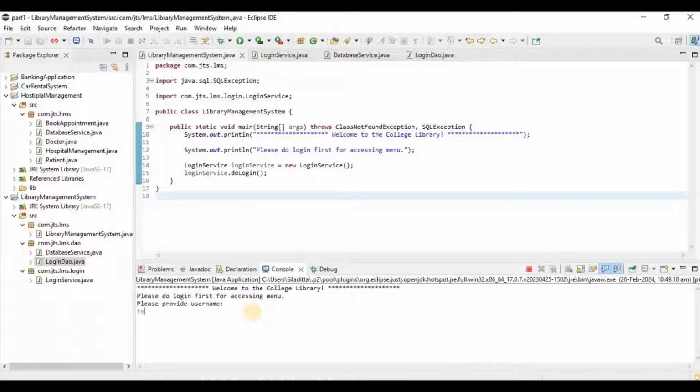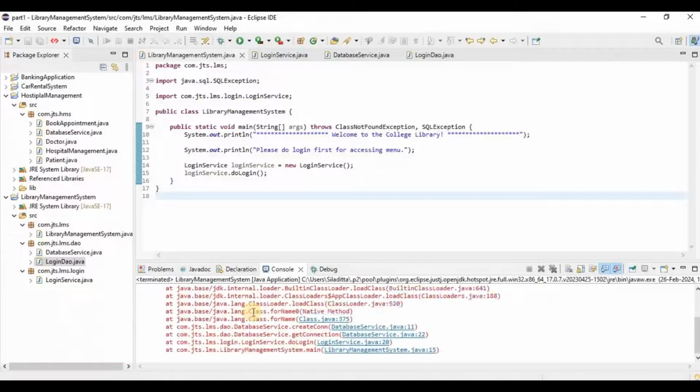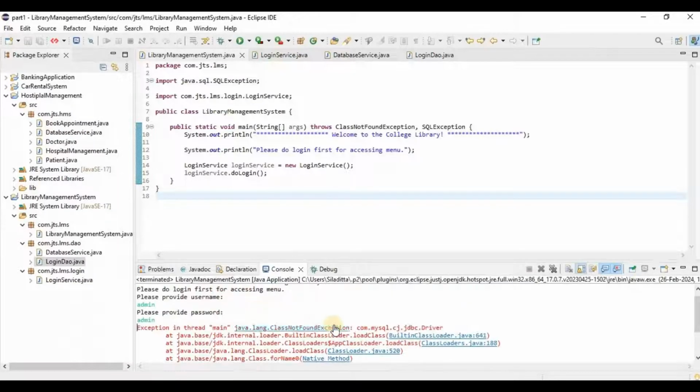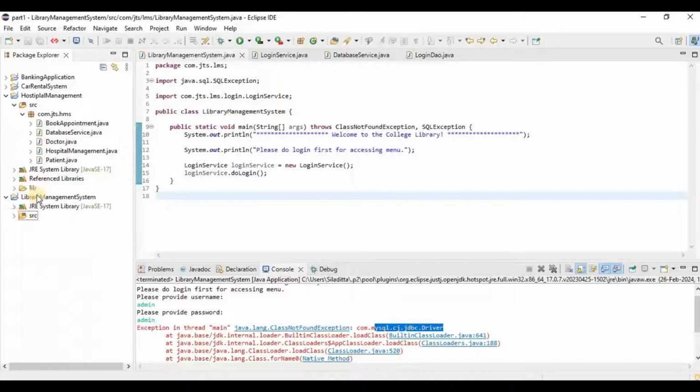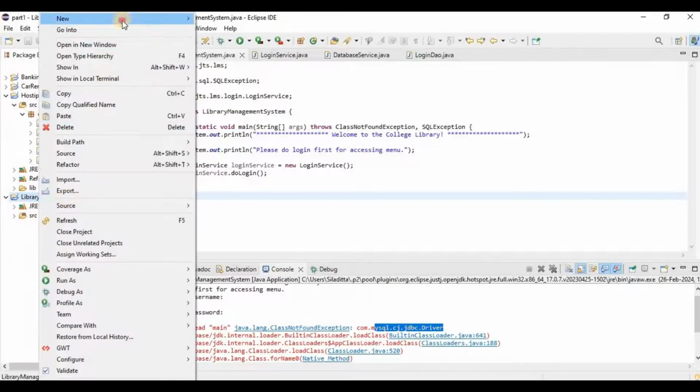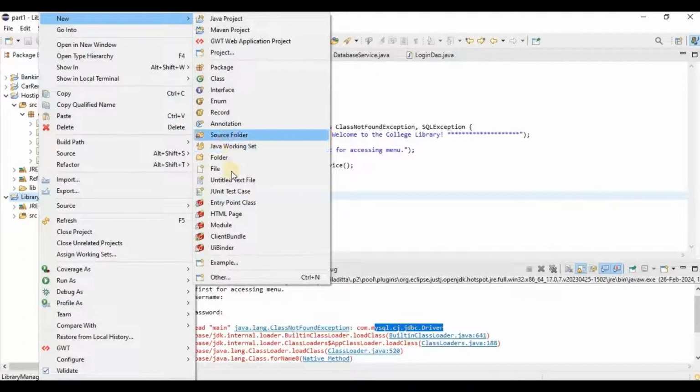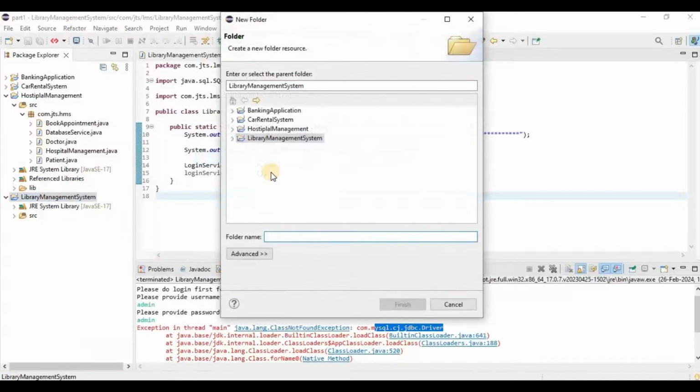Username is admin. Okay, it's showing an exception. The class is not available, the MySQL driver is not available. As we are going to use MySQL, here we are going to create one folder, let's say lib.